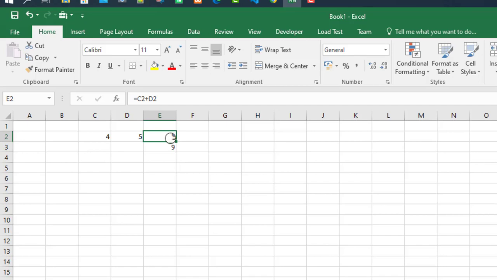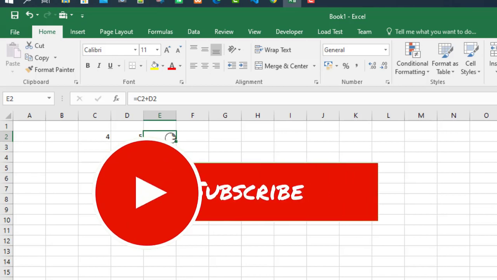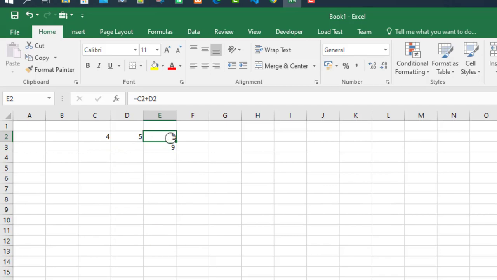The moment you type the equal sign, Excel will presume that you are going to enter a function. Anything that you enter after the equal sign will be hidden because it is classified as a function.